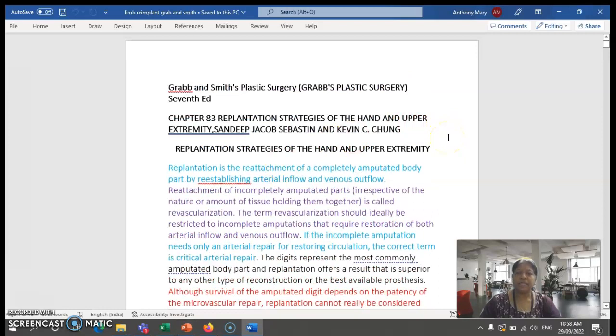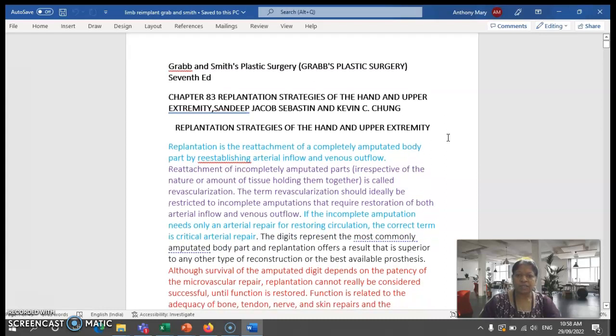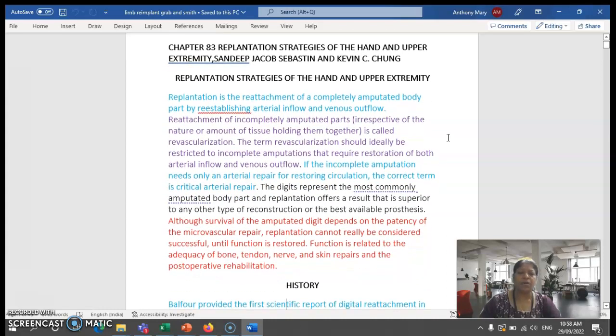What is reimplantation? Reimplantation is the reattachment of a completely amputated body part by re-establishing the arterial inflow and the venous outflow. If the parts are incompletely amputated, then it is called revascularization. Although the survival of the amputated digit depends on the patency of the microvascular repair, reimplantation cannot be considered successful until function is restored. And function is related to the adequacy of the bone, tendon, nerve, and skin repairs, and not the least, the post-operative rehabilitation.